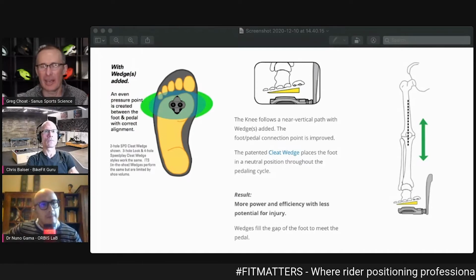Well, to me, it's always been confusing because that's a global adjustment. Interestingly, Nuno, you and I are both feet guys. Feet are just the most complex, I always say, when you've got something which has got 26 bones and 33 articulate surfaces, there's some stuff going on. Yeah, it's some very clever design, and some stuff can go wrong. But the interesting thing is it can also be very, very adaptable, and we see that on a daily basis.